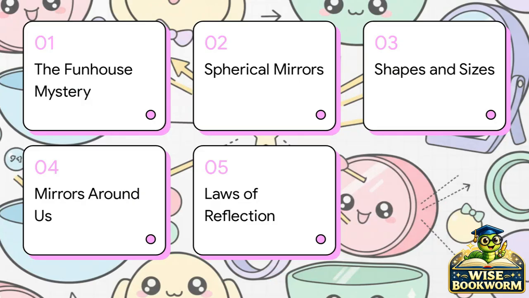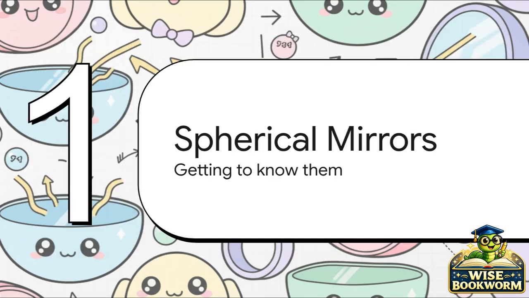Well, we've got a roadmap for figuring this out. First, we'll recap the funhouse mirror mystery. Then we'll meet the spherical mirrors. After that, we'll explore changing shapes and sizes, check out curved mirrors around us, and wrap up with the absolute laws of reflection. All right, moving right along to section 2, meet the spherical mirrors.